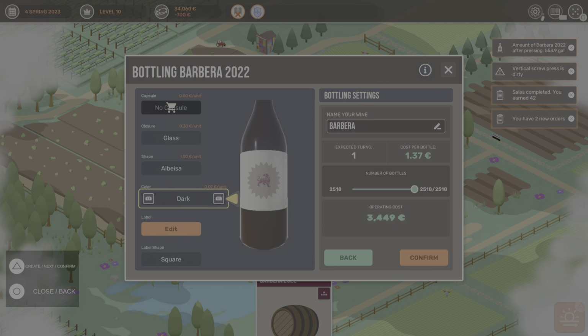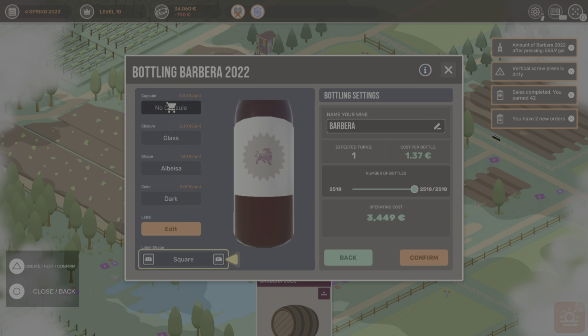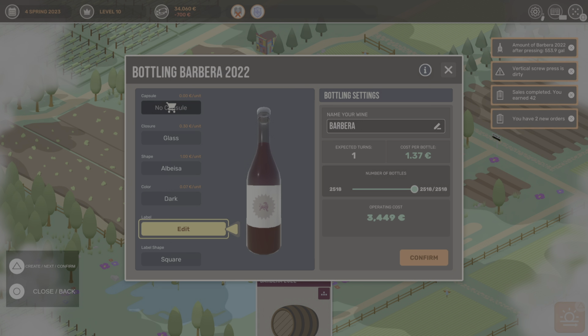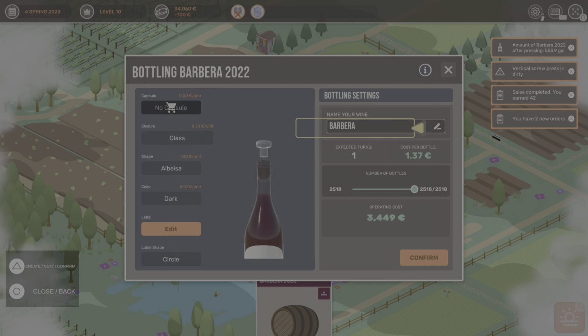Let's go pretty stock standard. Let's go dark. Let's keep the label the same. Actually, wait, we'll change... No, this one. We will change the shape. We'll go circle. We have some sort of difference.